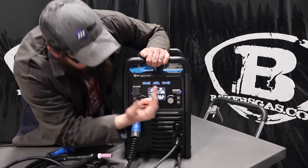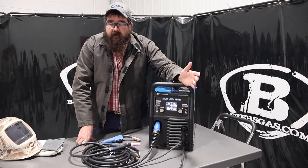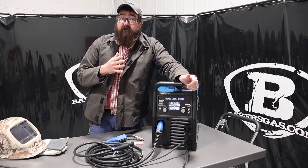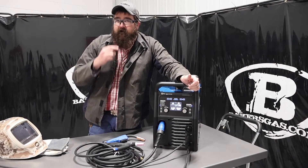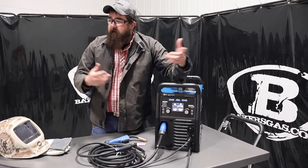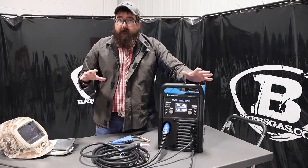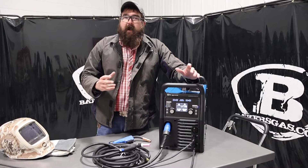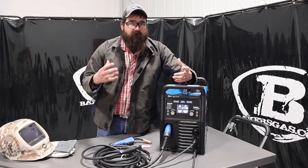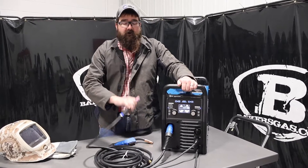You can go up to 80 but you're not getting any more benefit at 80. However, if you do have dirtier aluminum, it is sometimes better to go down to 65 or 70. So it just depends on the quality of aluminum that you're welding. When I'm at home welding aluminum my stuff is pretty clean, but sometimes you get some old manifolds or old gear boxes — older, dirty aluminum — and you're going to want to bump that down for more cleaning action, but just remember it's going to mess up your tungsten.